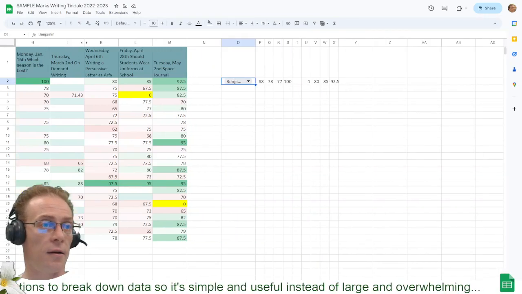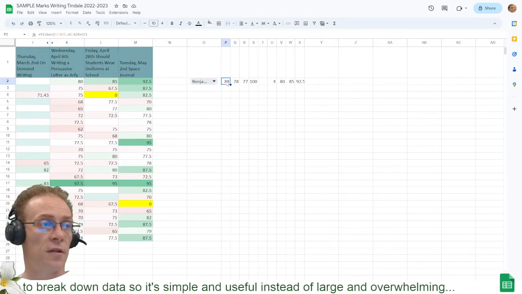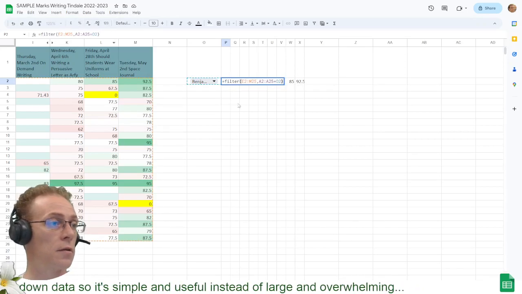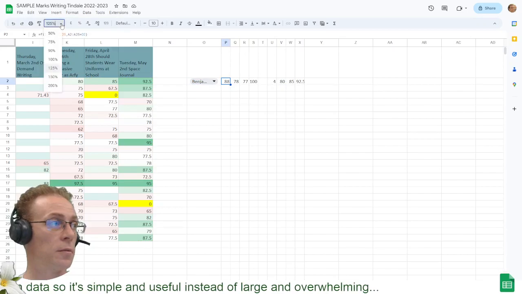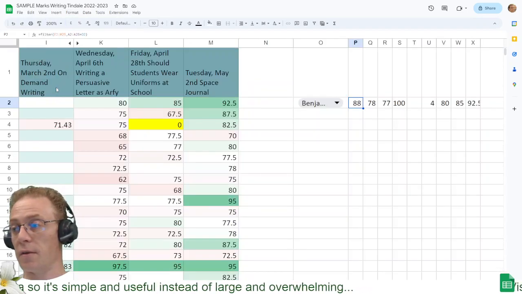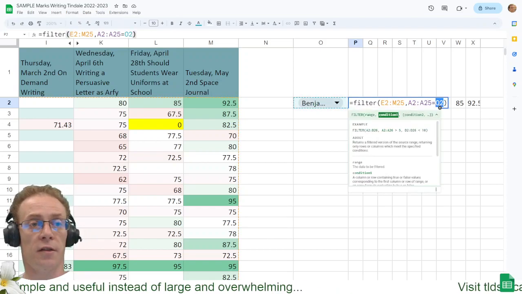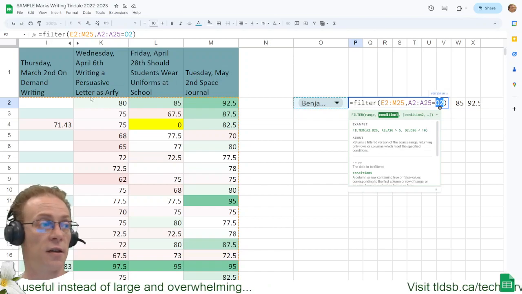So now, since this function, let me just double click and make it bigger. I'll make this stupidly big for you guys. There we go. Now this function is looking specifically at O2. Whatever value it finds there, it's going to match it with the name.